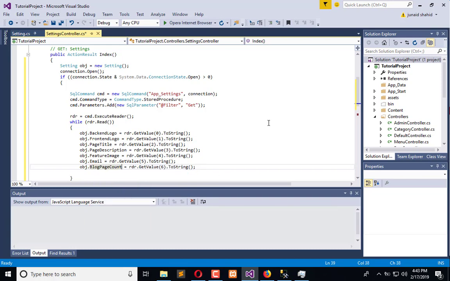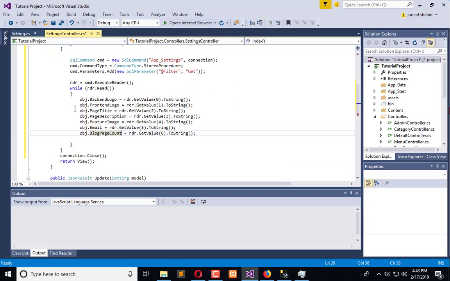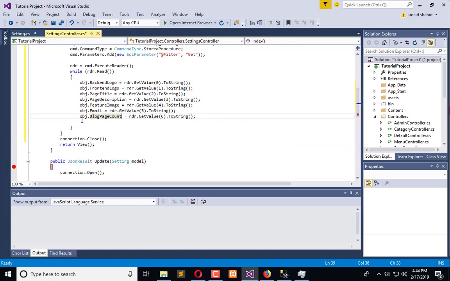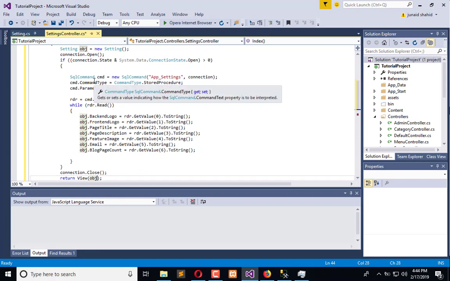So this information is saved here, and after this I will pass this object to the view, only in case there is information, else it will be null.